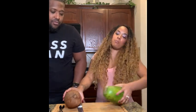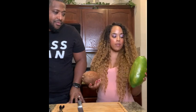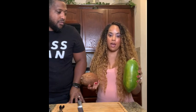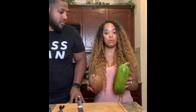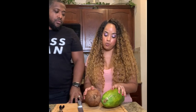So we're going to put our papaya and our mamey away. One thing that you can do when you're trying to ripen fruit quickly, you can get a brown paper bag and put them in the brown paper bag. You can also put it in the paper bag with a fruit that is already ripe or close to ripe, and it'll help oxidize the fruit and ripen that fruit. So what I can do is put this in a brown paper bag, maybe with one of those bananas or an apple that's already ripe, and then it'll help it to speed up.